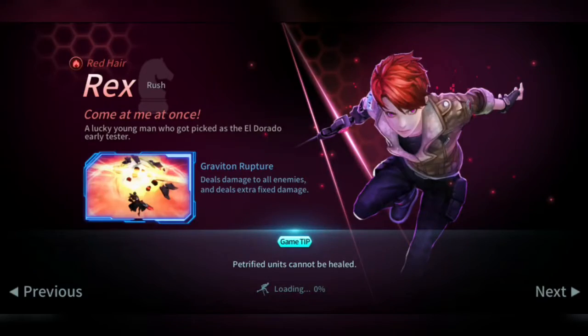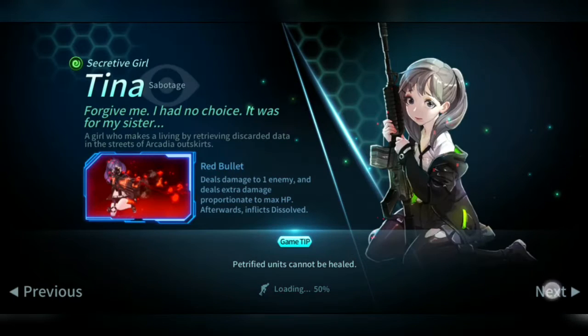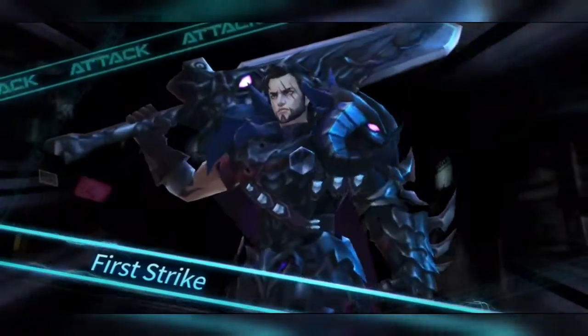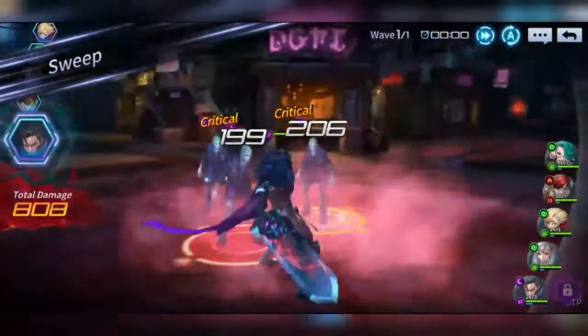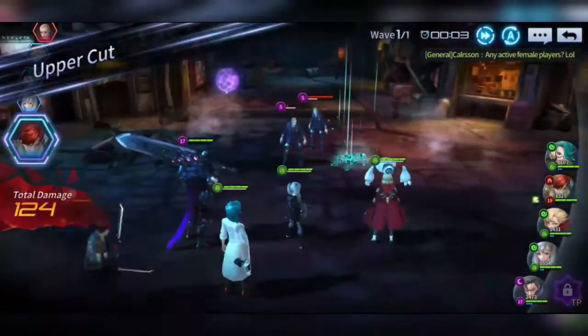So it's going to consume the battery in order to battle an opponent. Okay, so let's battle with him. There we go. I have my main unit. Okay, so he's going to beat the opponents up. Okay, there we go.